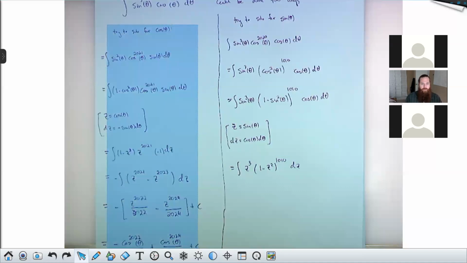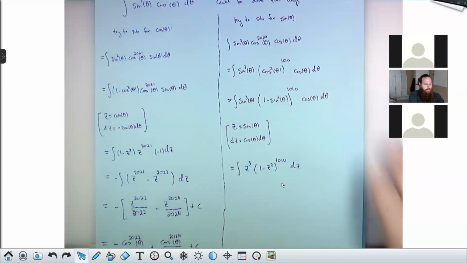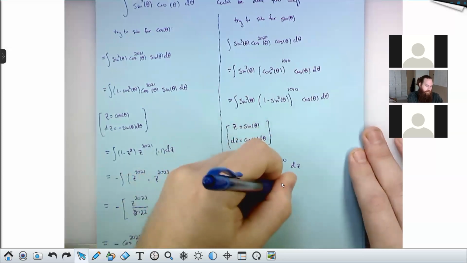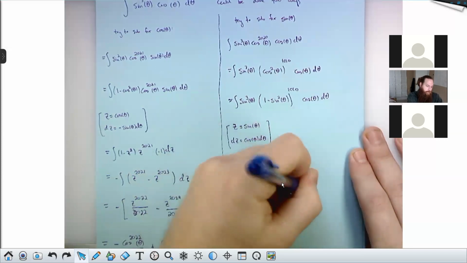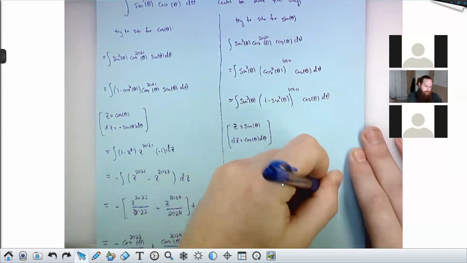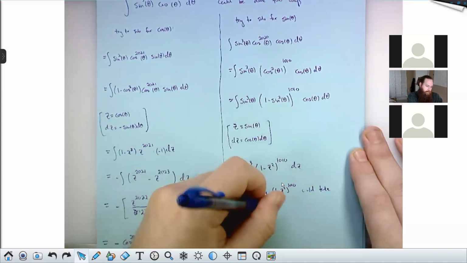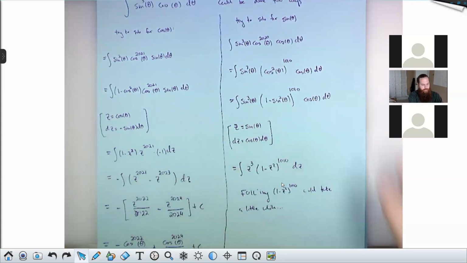But why when I can do this instead, right? Yeah, you can use the binomial theorem here. Yeah, there are ways to write this thing down, but Nick is precisely correct. No bueno. This is not good. This is deeply unpleasant because I have to distribute this. I have to FOIL this all out before I can distribute this, before I can use the power rule. So FOILing 1 minus z squared to the 1010 would take a little while, to put it mildly. So screw this.